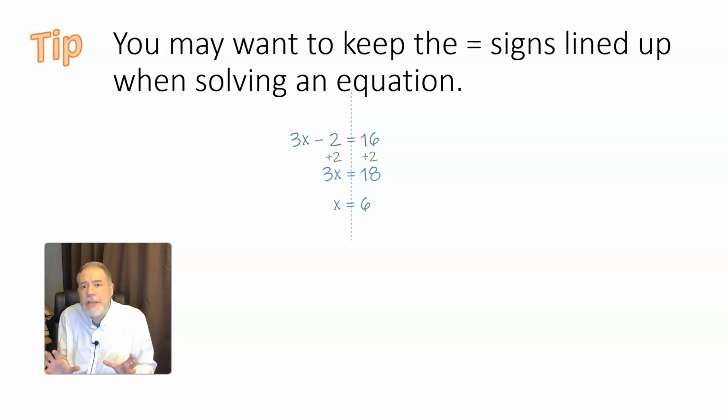But what I've seen beginning algebra students do more often than you might expect is they get careless, and instead of adding 2 to both sides, they add the same number twice to one side. So they add plus 2 somewhere and then plus 2 somewhere else, but it's both on the same side of the equation, which is of course not legal and doesn't keep the equation balanced. So that's something to be careful of, especially if you're a fairly beginning algebra student.